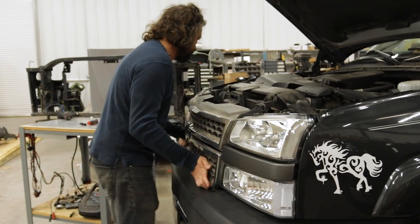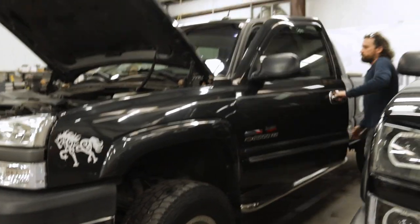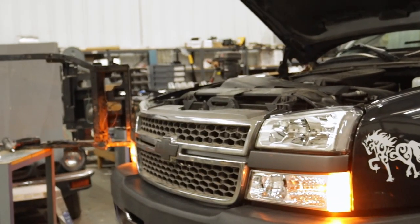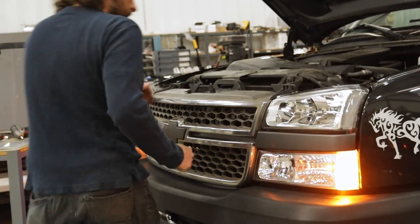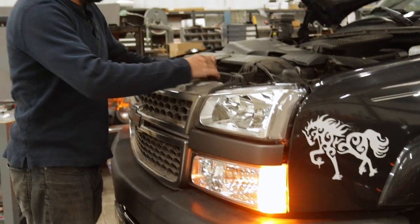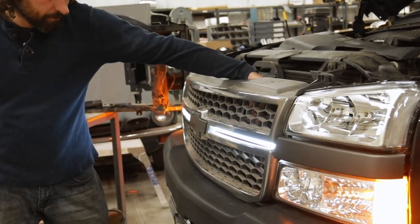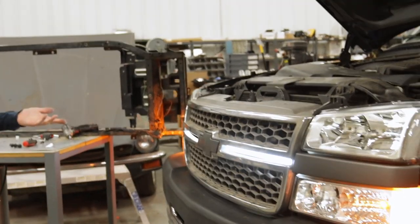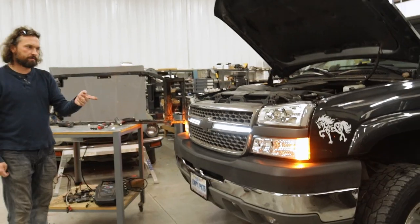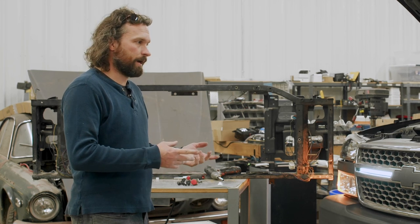Then you're ready to install your grill, top plate, and button everything up. If your polarities are all correct, the white one will come on any time the running light bulb or parking light bulb are on. If it doesn't immediately come on, the polarity's just backwards somewhere — flip the plug over. Then you've got your white running light that'll come on any time the parking lights or running lights are on. Next we'll go over the sequential switchback and the standard switchback, which have identical wiring but just a little bit different function, and then we'll show you the difference between those and the animated bars.